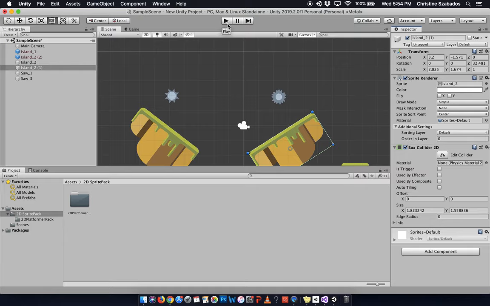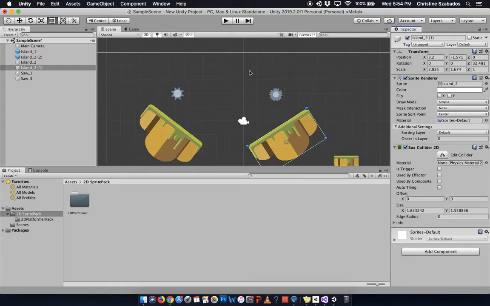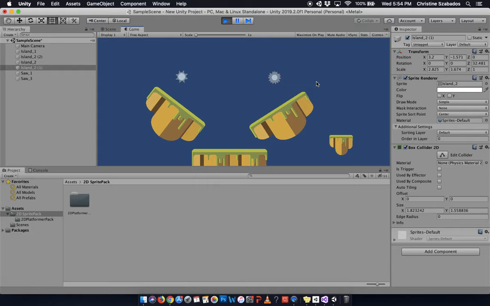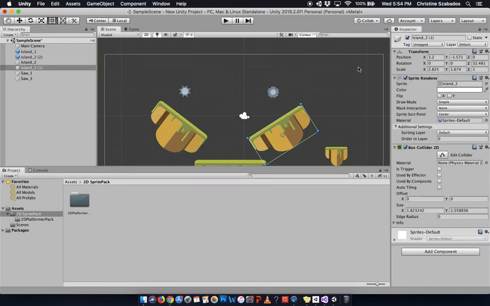Okay, so I'll just run the scene now, and we will see how these objects slide and bounce around. Cool. So they convincingly rolled down the slope there. Those are just the two most simple out of the box collision detections that Unity has, you can do all sorts of nifty stuff.